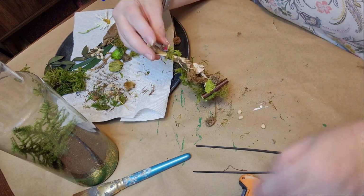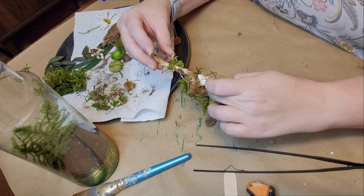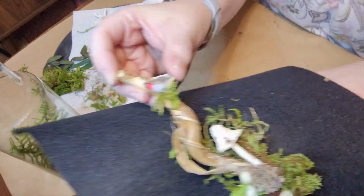So I went to get a piece of black felt so I could put it behind here. Hopefully it makes it a little bit easier for you to see.